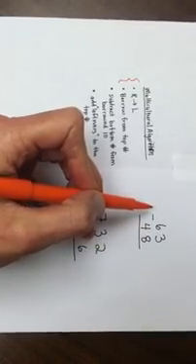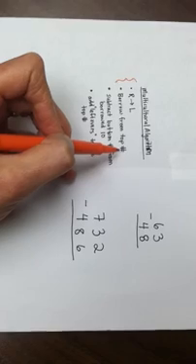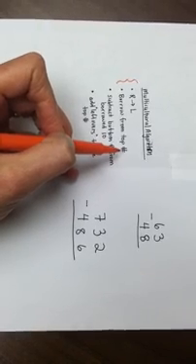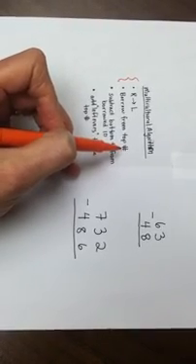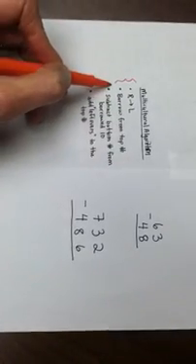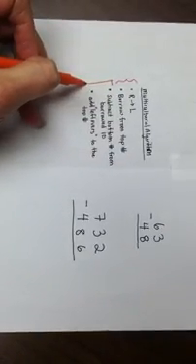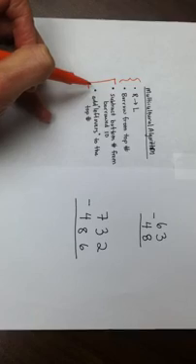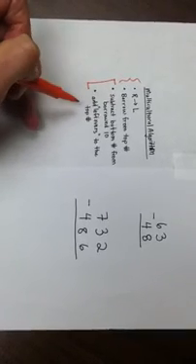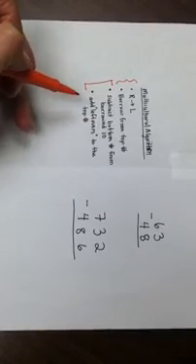And when we need to borrow, we're going to borrow from the top number, just like we do in our standard algorithm in the United States. The exciting differences happen when we actually do the borrowing process. So when we put the borrowing into effect, I'll go into these in a little bit more detail in an example.